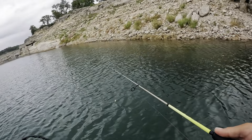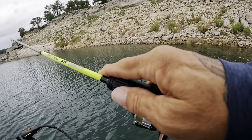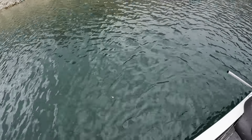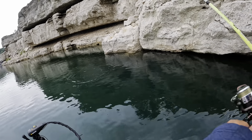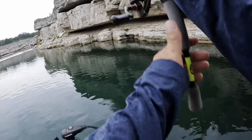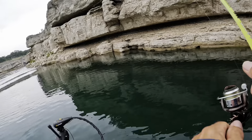That duck is following us! A little black one with a white head - he's definitely following us. Look, you're gonna get tangled in my line really? What are you doing, Smalls? Cut it out. Oh there's a fish too - right next to the duck! Maybe the duck's good luck. Look at this copper-nosed bluegill - look at this monster, it's huge! That sucker is three, eight inches long at least. This is a copper-nosed bluegill - it's just a species of bluegill. Probably almost a quarter of a pound. That's a good fish, beautiful colors on him too. That's why we micro light fish, guys - right here today.